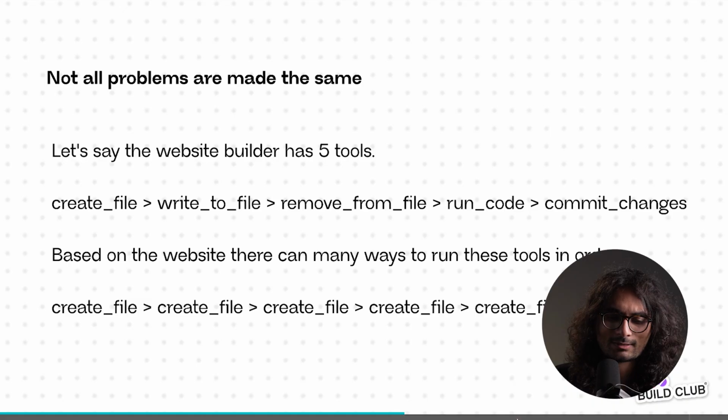But when you're making such a website that can end up in so many different ways, and so many paths can be followed to achieve the end, you cannot predict these orders, right? Because technically, humans would have to write them out and it would be crazy. So whenever the order of these tools is going to be decided by some sort of AI system, that's when it starts to become an agent. We'll talk about that a little bit, but I want to hit this point home.